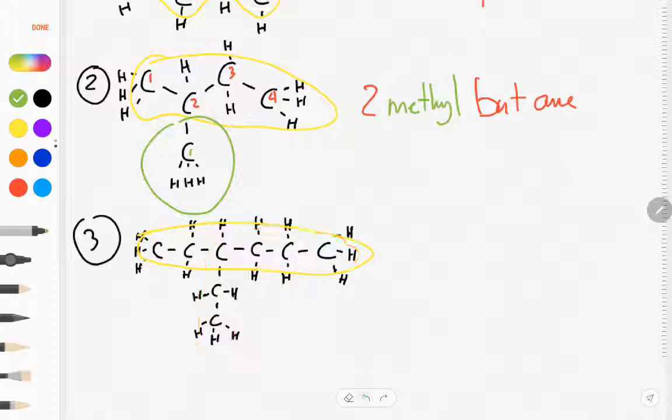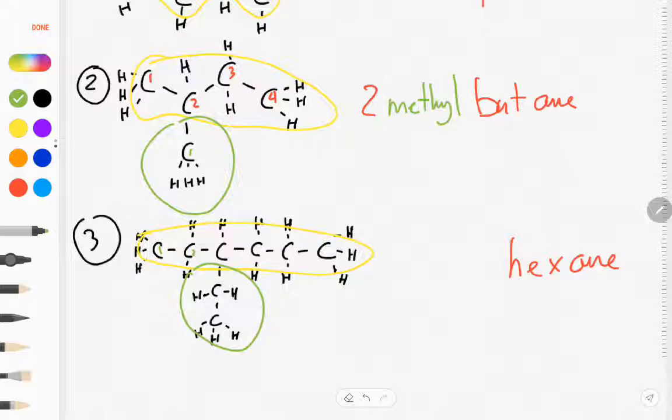It doesn't matter which one you pick. I'm going to pick the one in the yellow. So that's going to be my main parent chain. They're both 6. It's not going to make a difference which one you pick. So in this case, my main chain is 6, and 6 is hex. And no double or triple bonds, so it gets the ane ending. And then I have this substituent hanging off one of the carbons in the parent chain. So again, I've got to number this. And I'm going to number this on the side closest, so it's going to be left to right. It's not always left to right, but in this case, it is.